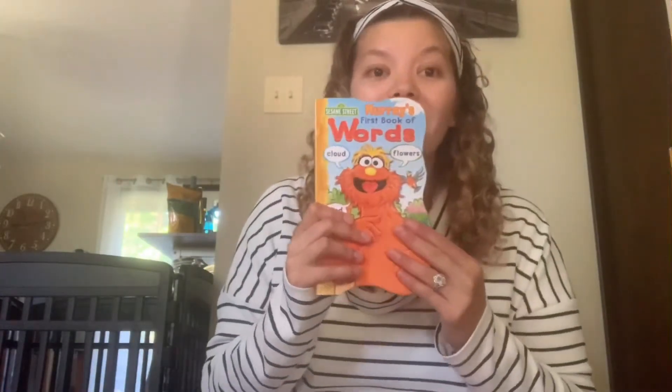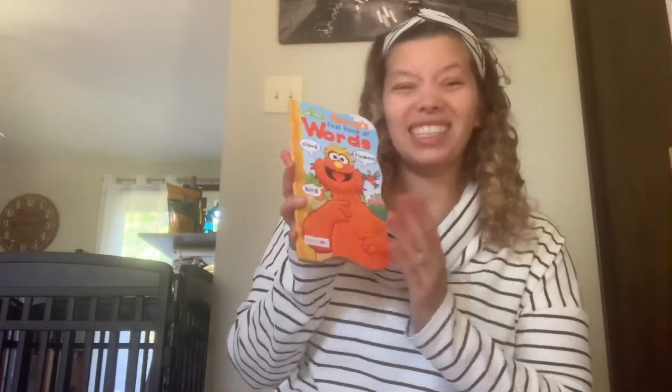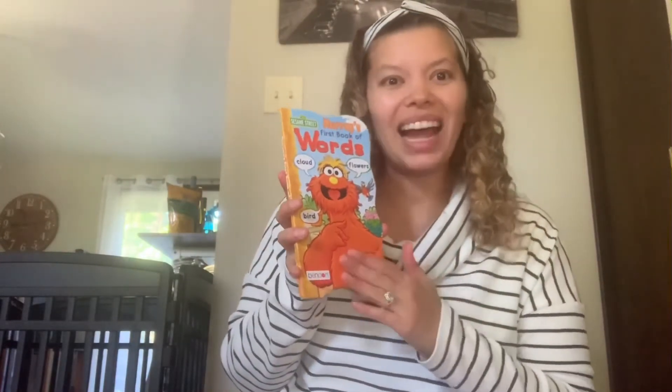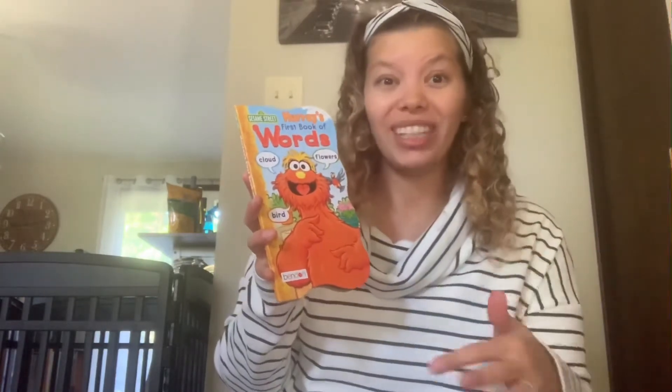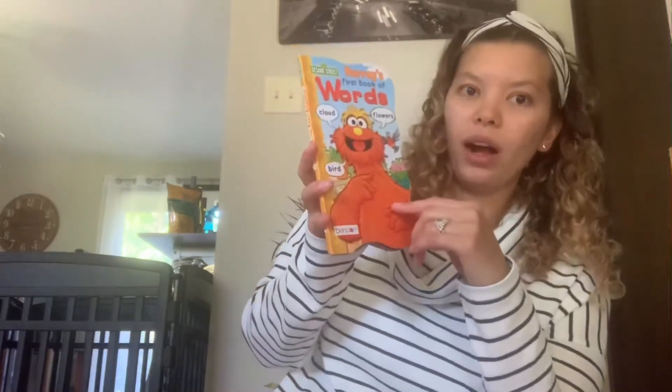Our book is 'Murray Goes for a Walk.' It's a Sesame Street story. I like these books because they can be repetitive — it's a great way to target language, and they're really cheap; you can get them at the Dollar Tree. It's also fantastic because a lot of kids like Elmo, so if you have kids that have trouble sitting, picking a character they love is a great way to work on that.